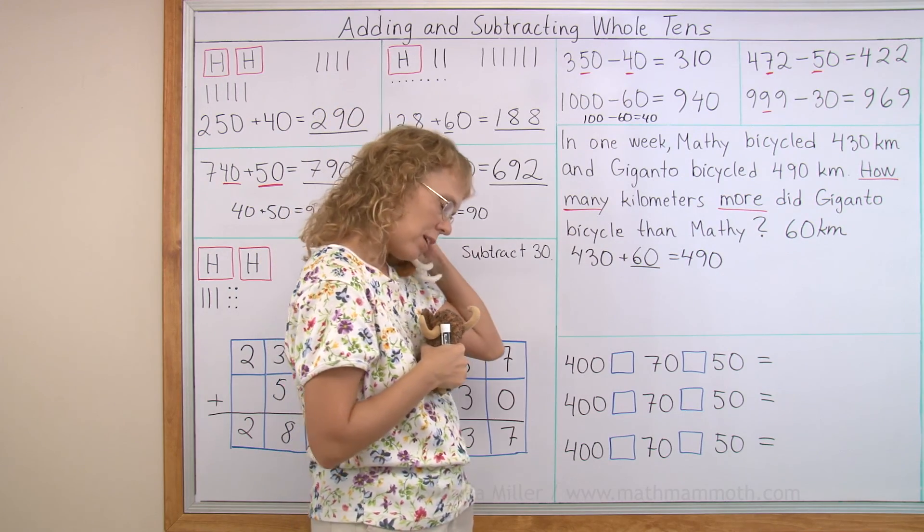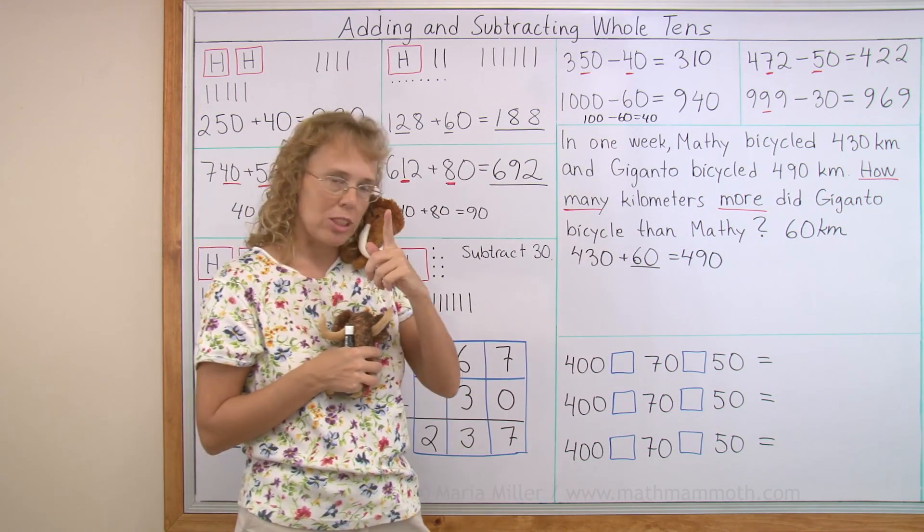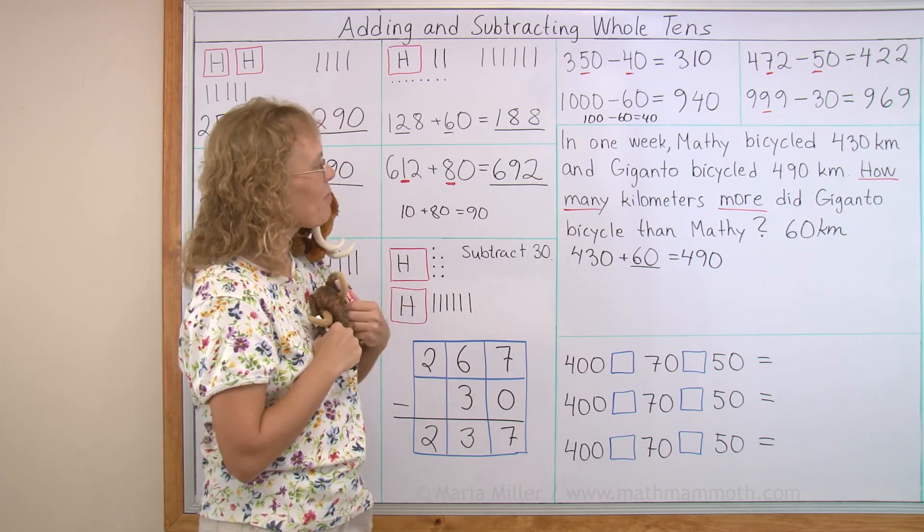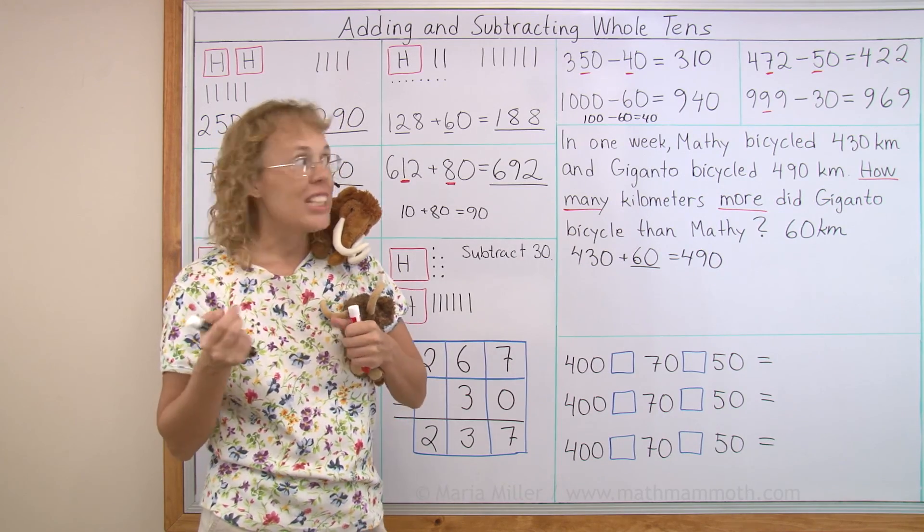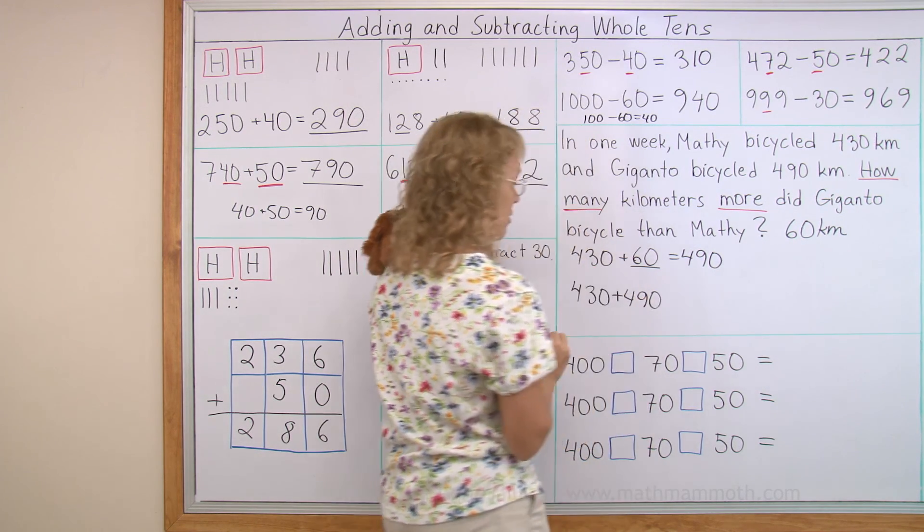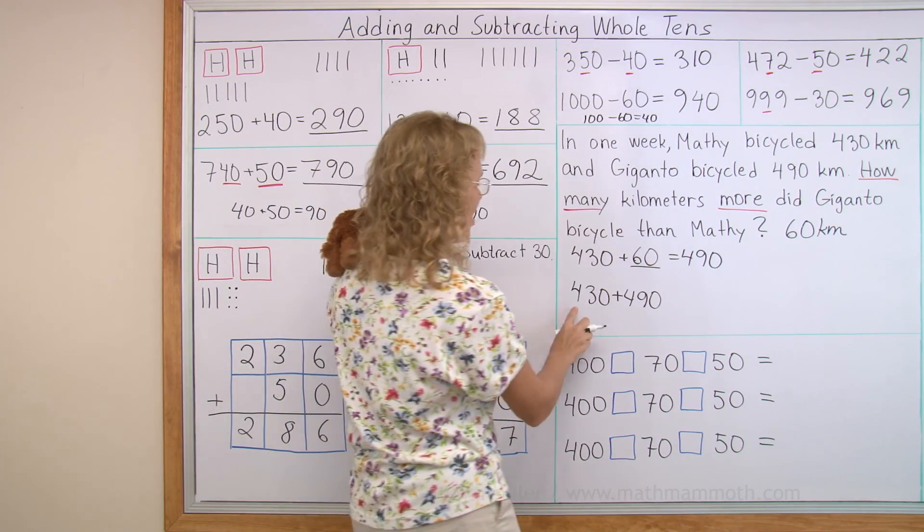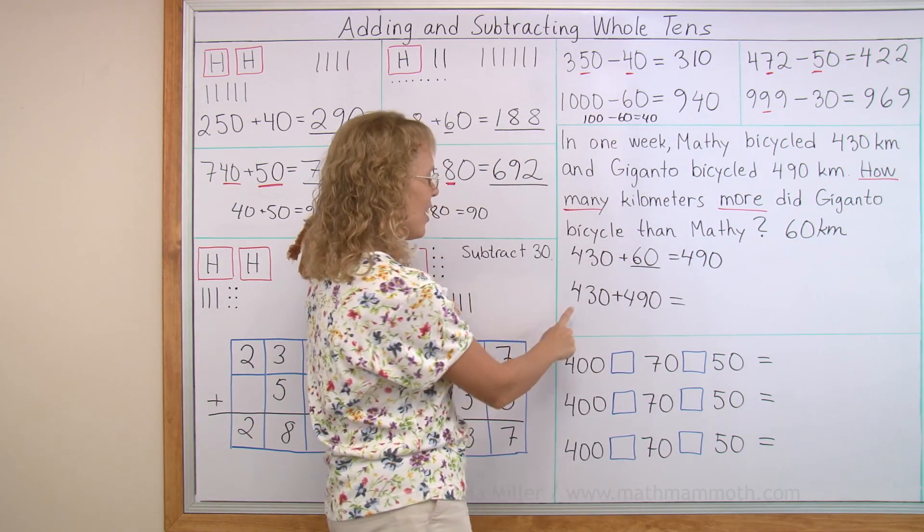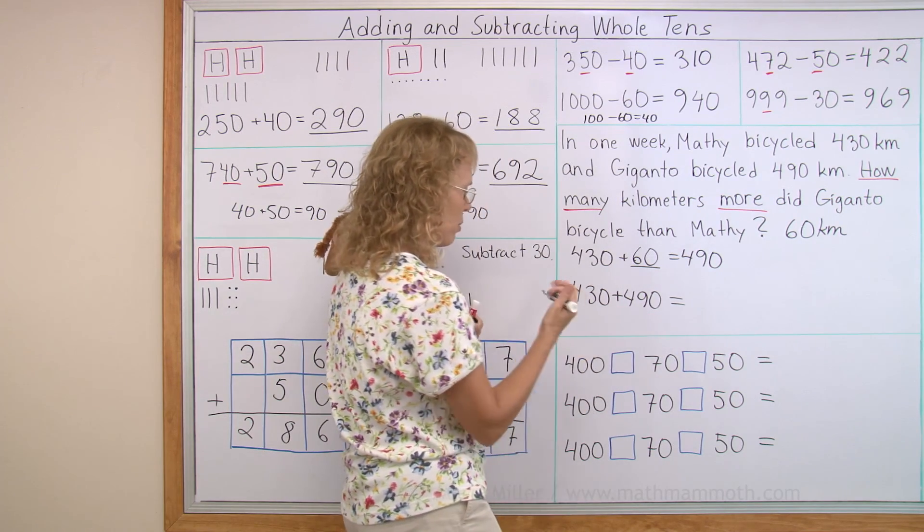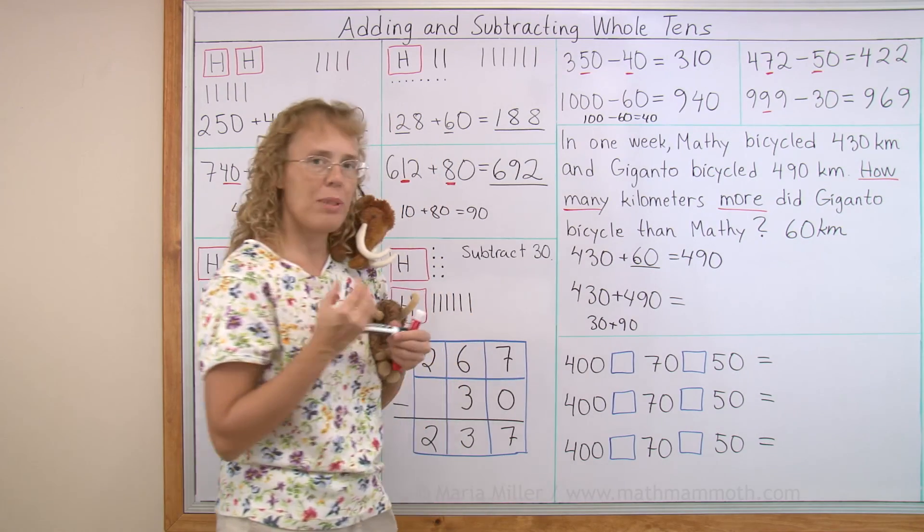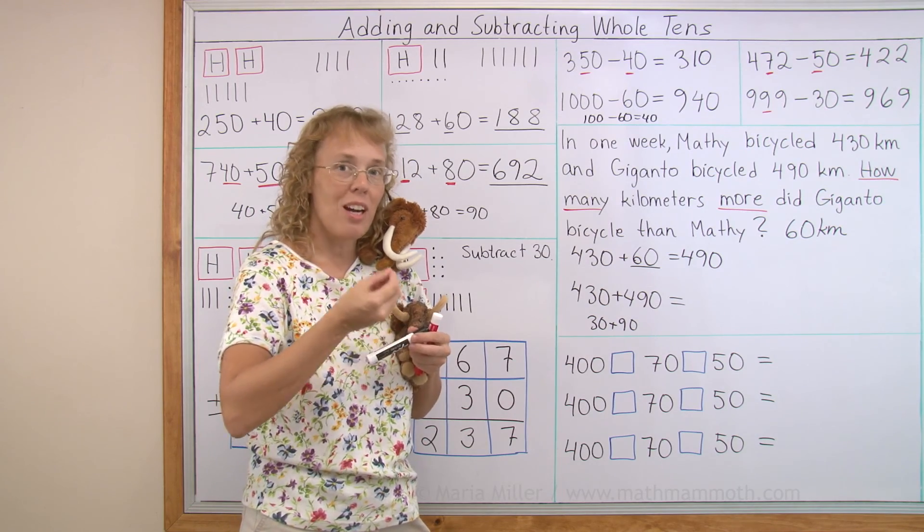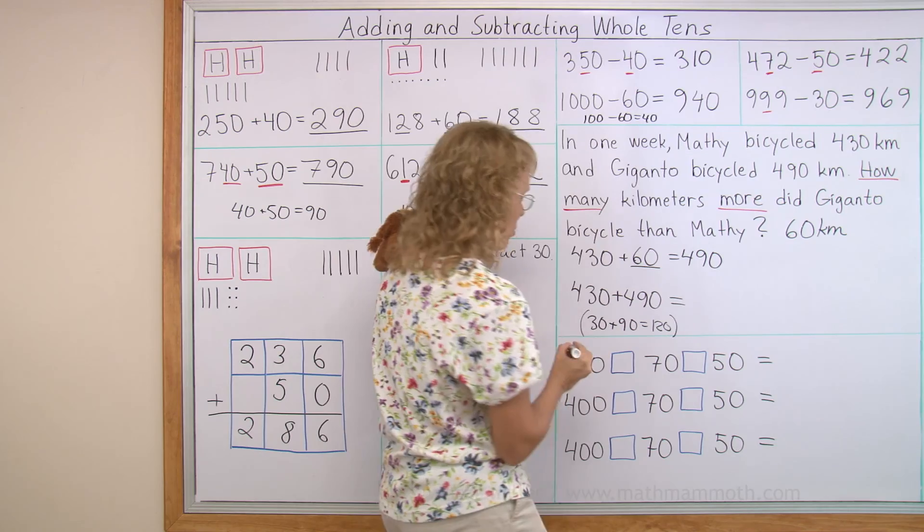Okay, is that Matthew? Here's a bonus question for you. How many kilometers did they bicycle in total? Yeah, that's a good question. How many kilometers did they bicycle in total? In total would mean we need to add. These are big numbers to add for second graders. 430 plus 490. Okay, I can add 400 and 400, and you can too, right? It's 800. How about 30 and 90? How much would 30 and 90 be? Let's think about that. 30 plus 90. You should know that too. It goes to 100, it's going to be 120. Okay, that's our helping problem there.